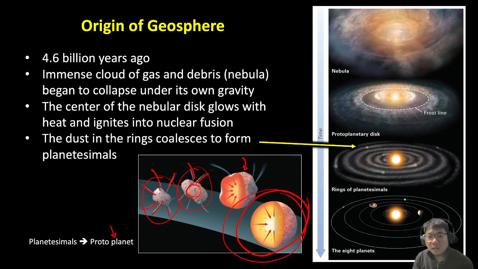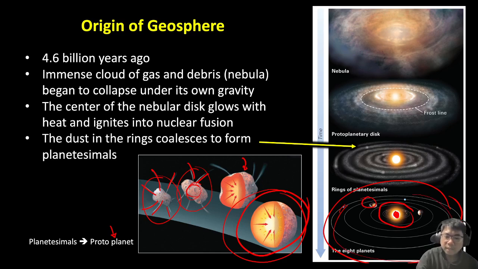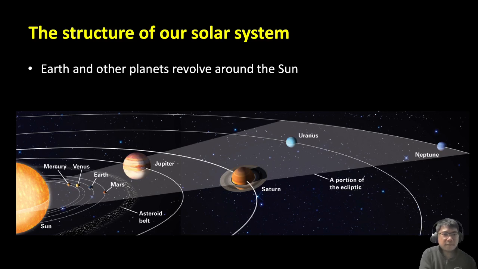And eventually it would create this nice, beautiful solar system with the sun at the center of the solar system, and then we have different types of planets orbiting the sun, which look something like this, right? So this is the structure of our solar system, and again, our solar system consists of a star, which is called the sun, and then we have other planets that revolve, that go around the sun.